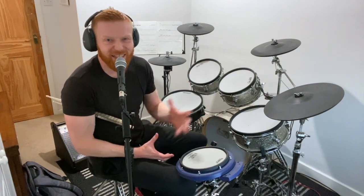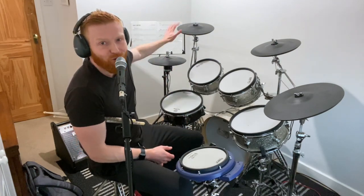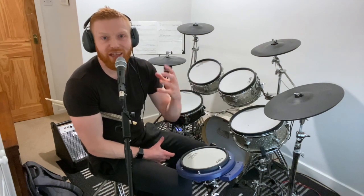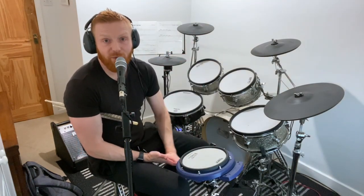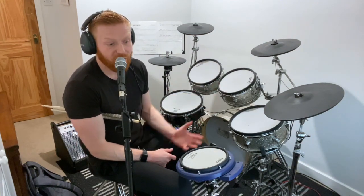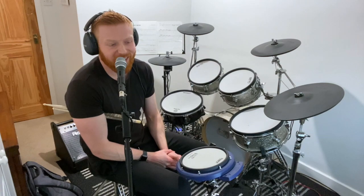Knowing about these rhythm figures, these note values and combination figures, is so useful because you can read them on your chart and understand what's going on in your grade piece. When you're playing by ear and not using a chart, when you hear a drummer go ba-ba-ba, you can recognize what that is — you have an idea of how you'd play it, how you'd stick it. You can kind of see it in your mind's eye as you're playing by ear. And then obviously you're in a position to create with it as well.